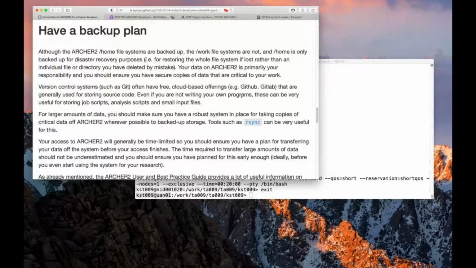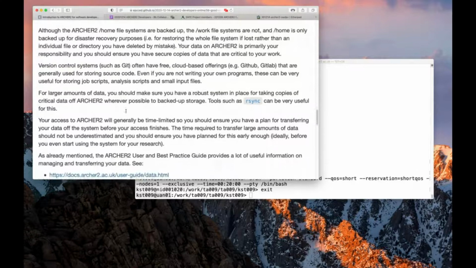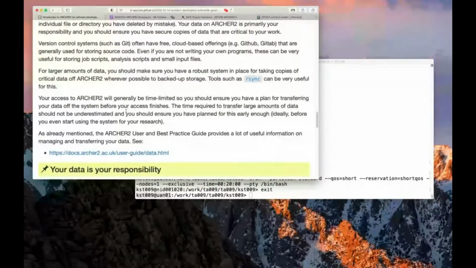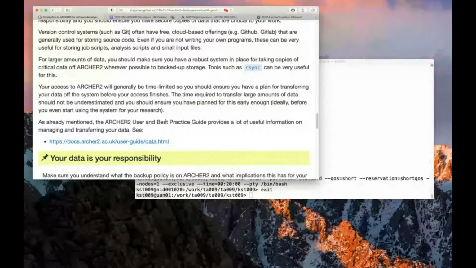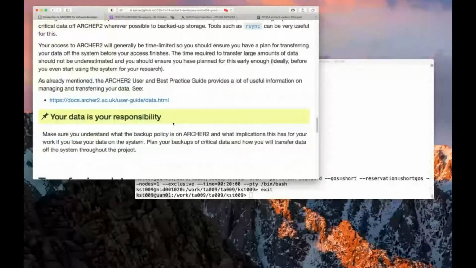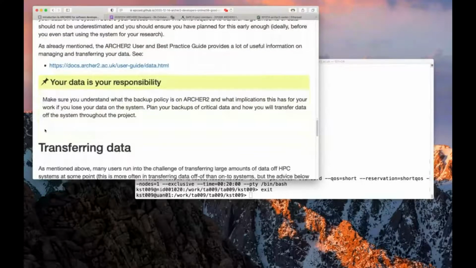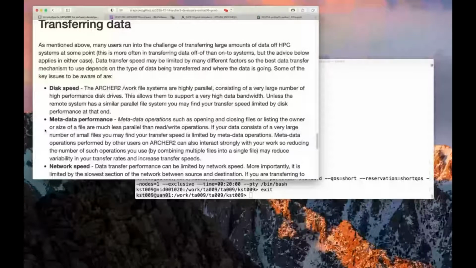Typical mode of operation these days, most things of any value in terms of source code and so on tend to be in a revision control repository somewhere these days, which one hopes is well founded in terms of backup and so forth. So your data is your responsibility. We probably will not be able to do anything if something happens.